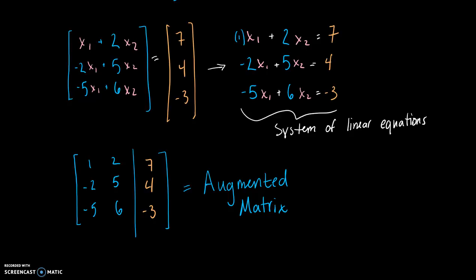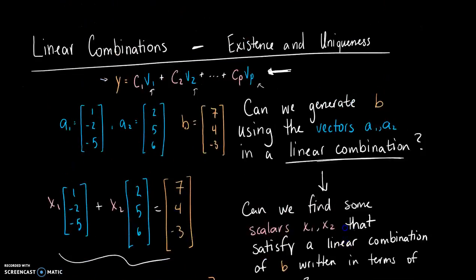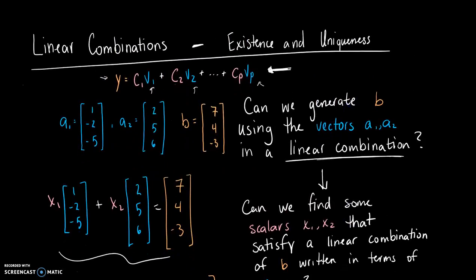All right, and we know what we need to do in order to solve this system of equations. We need to use row reduction. I'll go through the process of actually row reducing this matrix in the next video, simplifying it down to see what we can come up with. And once we do that, we'll make some conclusions about how we connect linear combinations and the idea of existence and uniqueness that we learned in the prior sections.